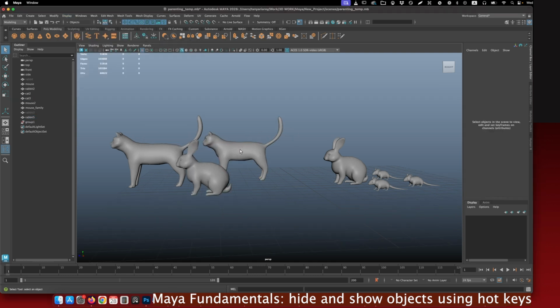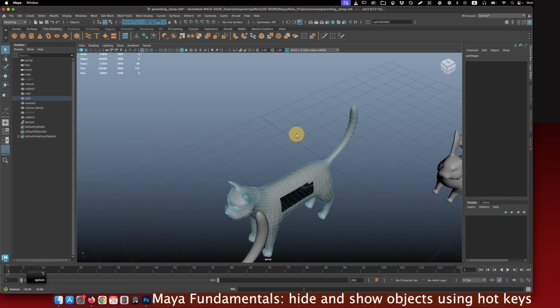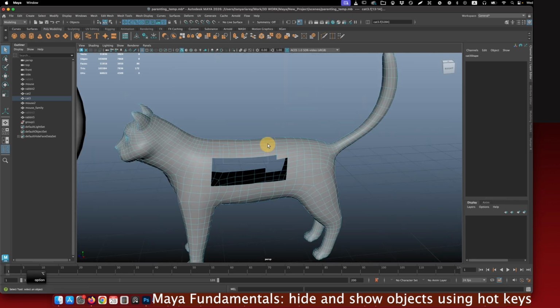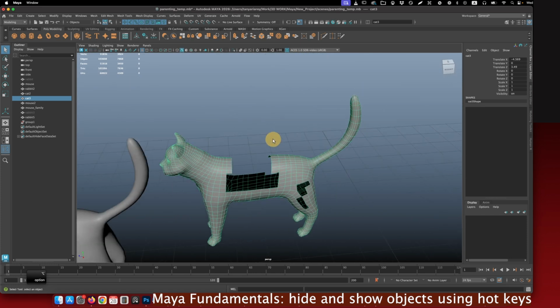The same happens if we go into component mode, for example faces, and select some faces, and then when I click H on the keyboard, you see, it will hide these faces. I can select more faces and hide even more. And if we go back to object mode, all the faces still will be hidden.